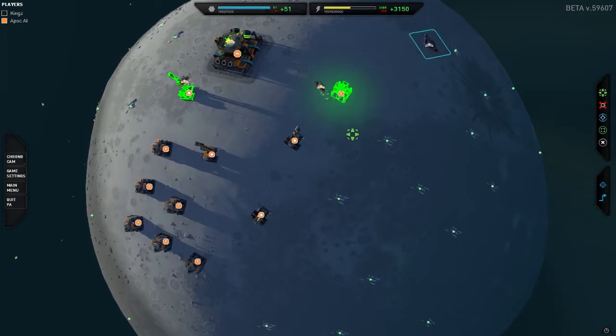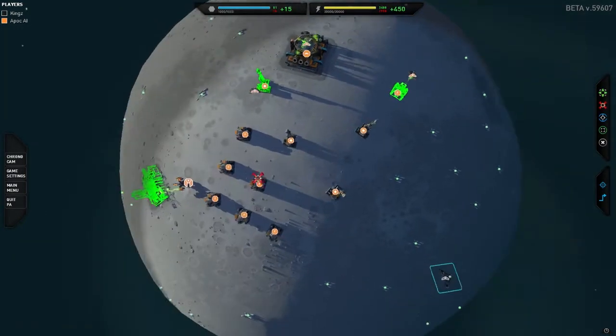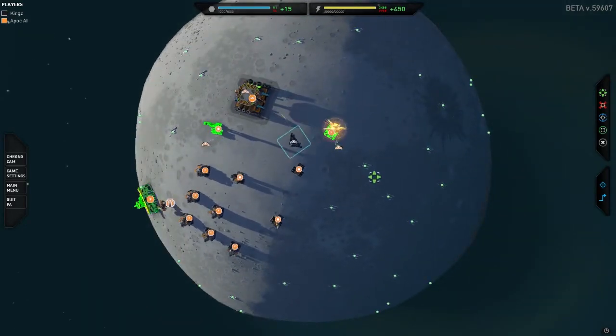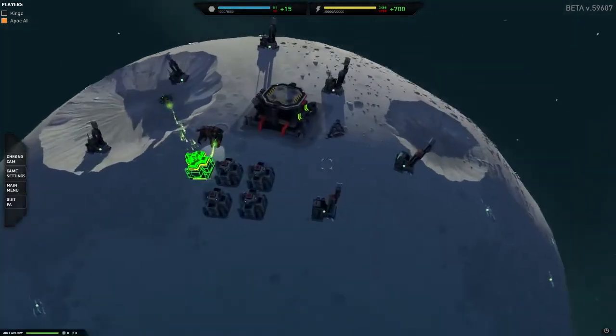Okay, so instantly we're going to start bombing. They've got no air defense apart from their commander, who's now building land units as well. So we're just going to start bombing. Okay, they're starting to build fighters now, so we're going to have to build fighters and bombers.